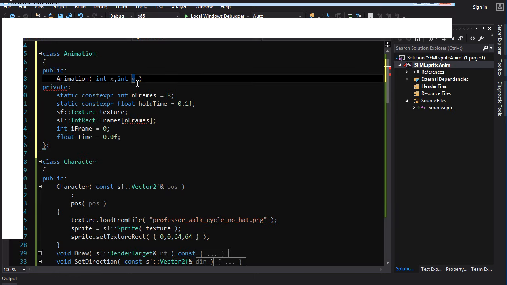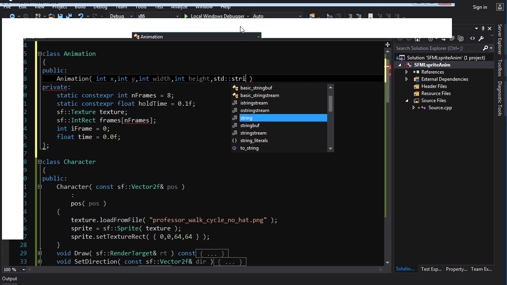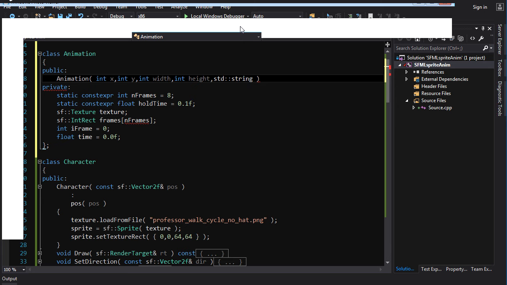We're going to need a width and a height. Int width, int height of an individual frame. And we're also going to need a std::string. Let's make it const.